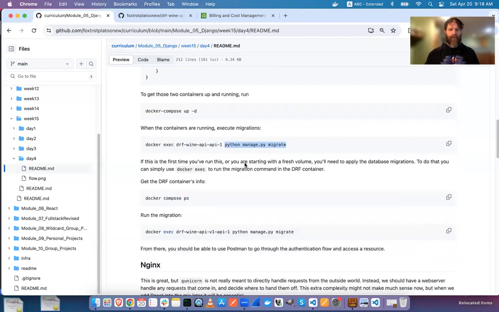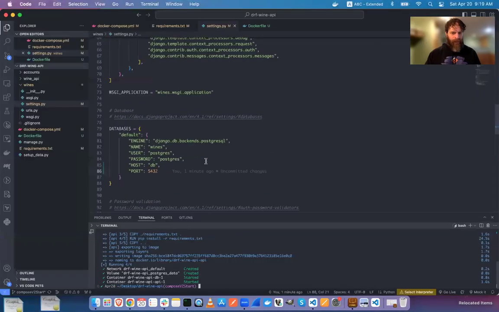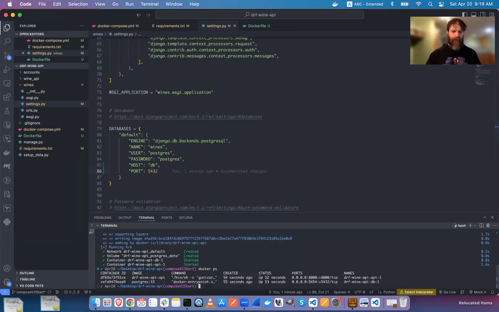It looks like I have this twice here. I was updating this last night, so I missed a couple things. All right, so I'm going to do docker ps, make sure everything is running. So both these containers are running now. So that's what I'm expecting to happen.